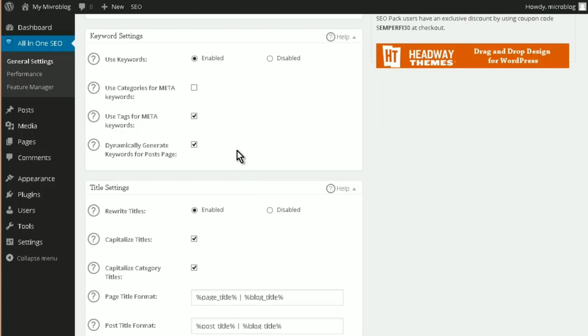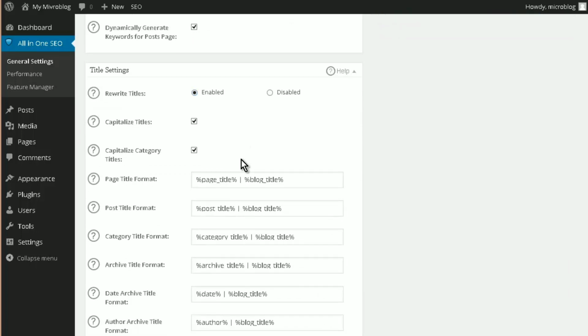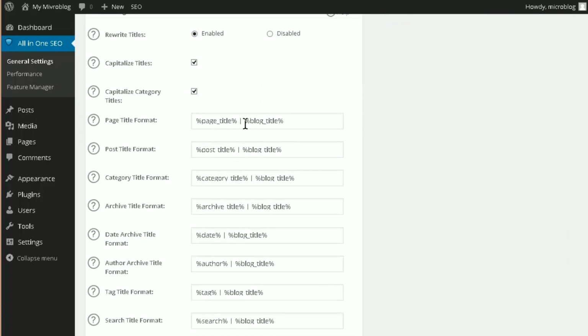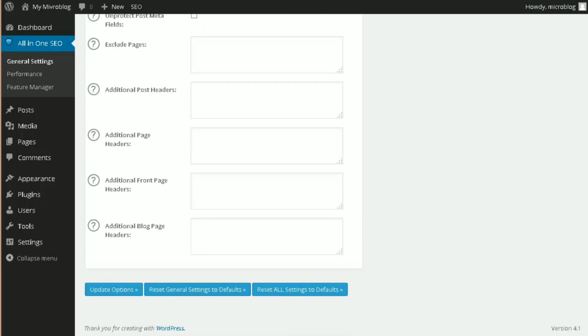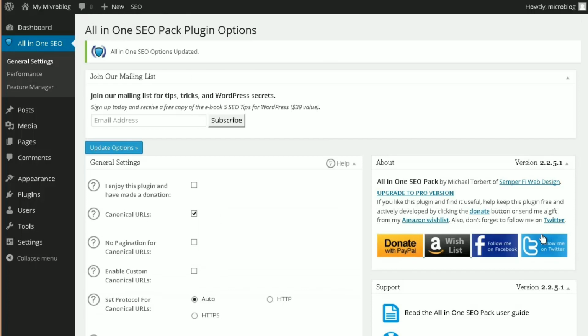And down here, if you want, you can take this pipe out. You have page title / blog title, so you can take this back end part off if you want to. Otherwise, you don't really need to do anything with it, and you can leave the options as they are if you like. Now the Google XML Sitemap looks after itself.